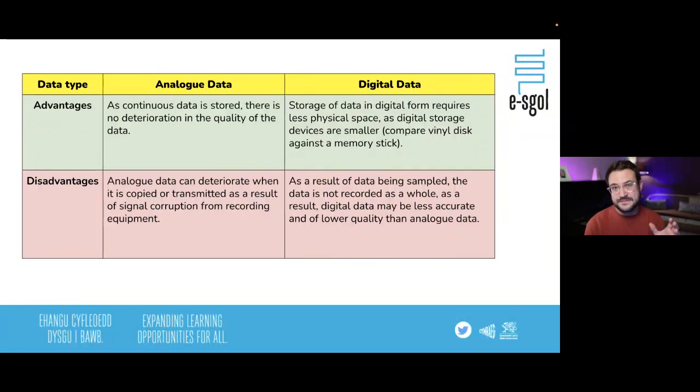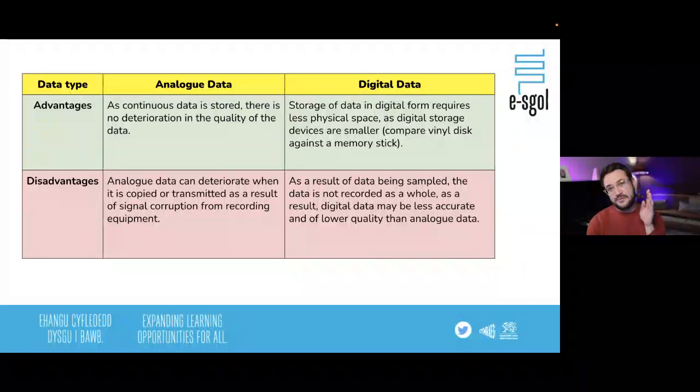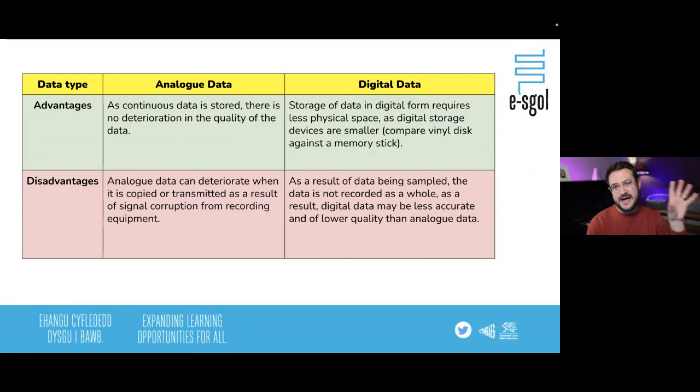So there's pros and cons. Digital data then. The advantage of digital data is that we can store much more of it in less physical space, and it's easier to share. It's easier to share between computers, send to other people, other parts of the world. The disadvantage is that because digital data has been sampled, it's been measured in some way in order to turn something analog into numbers, by that fact, you have to lose data. Somewhere along the line, information has been lost that you'll never get back. Okay, so that's our recap of topic 1.1.